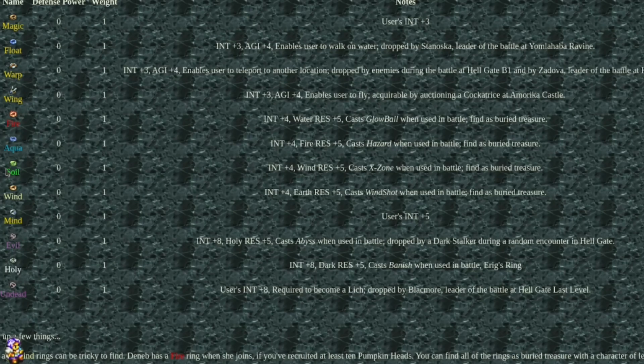You have all of the elemental rings over here, which are just found as buried treasure. That basically means when you get to a buried treasure tile, it rolls for a chance to give you one of these. And then, yeah, warp, float, and wing rings, not even the fire ring actually, just wing, warp, and float, will allow you to get all of those unique movement abilities, but they'll also give you some additional casting stats.